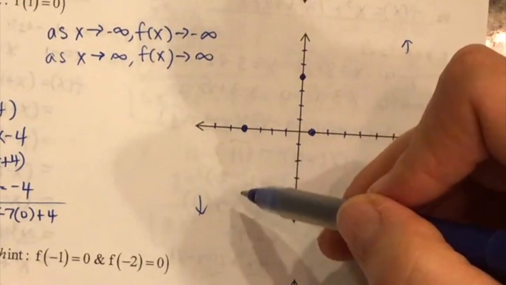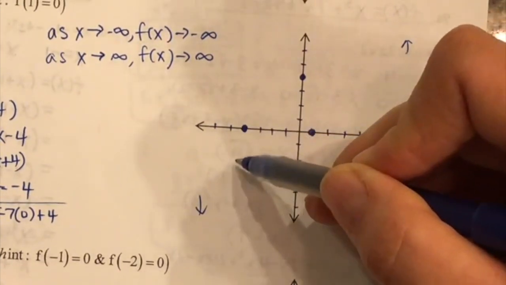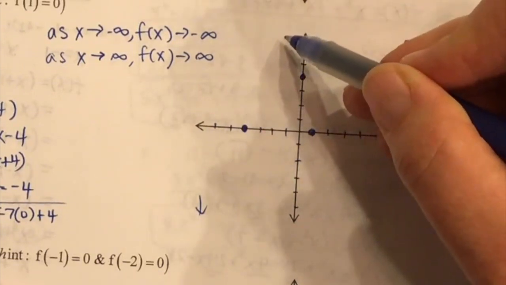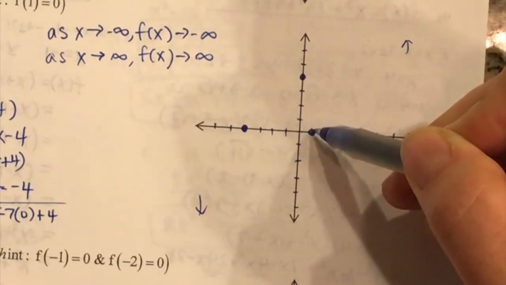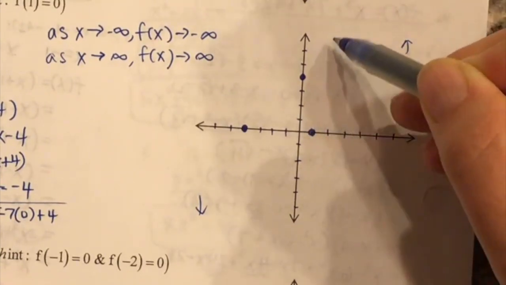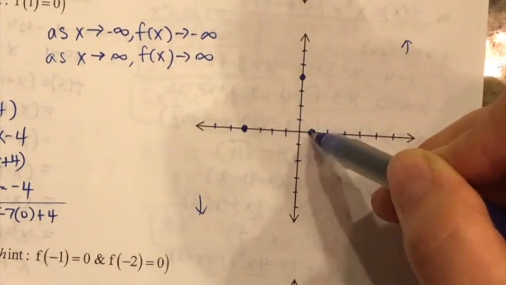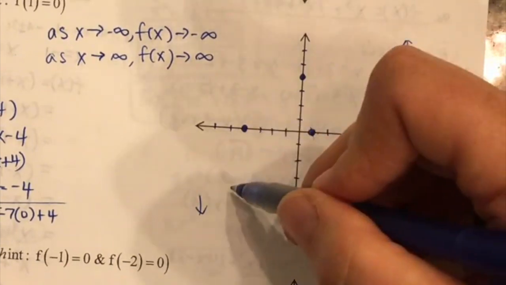So what I'm trying to say is I'm starting down here. I'm going to come up nice and steeply. These are steep. It's probably going to go up above like that. It's going to come back down. It's going to kiss the x-axis at x equals 1 and then turn and go back up. I know that it turns and kisses it right here because anytime there's a double root, it doesn't actually go through. It turns right there.